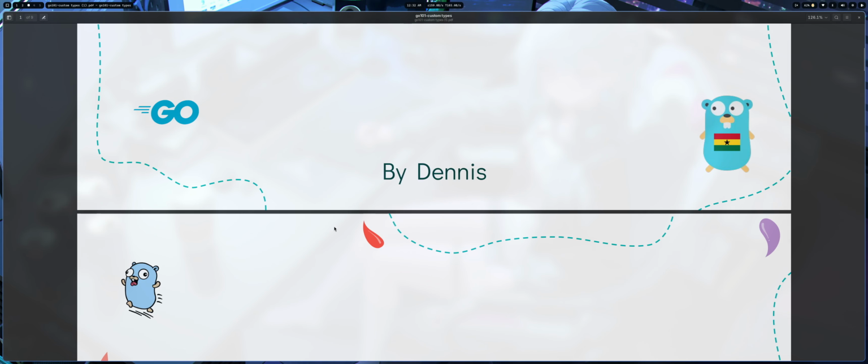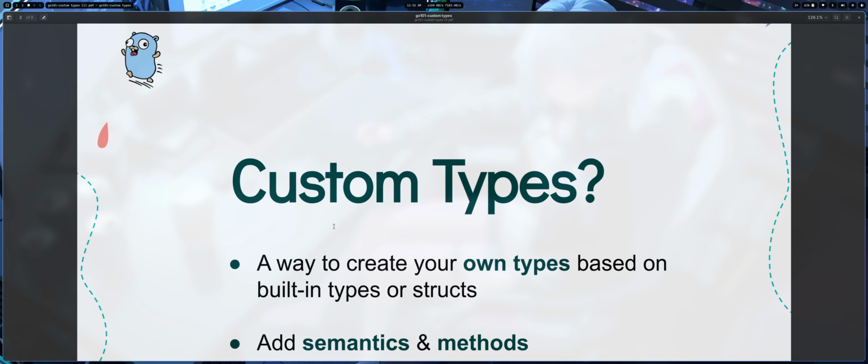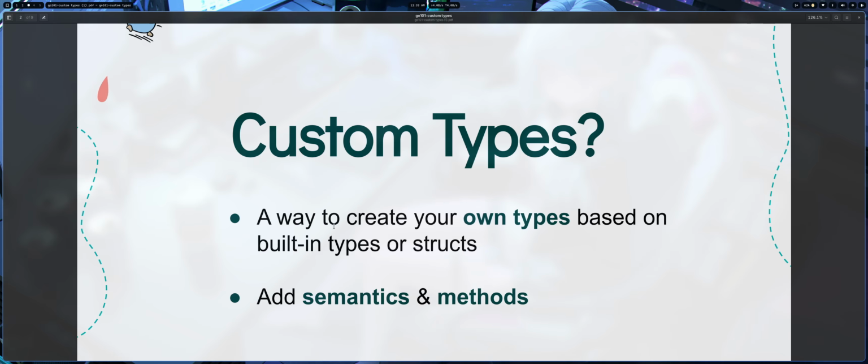So, what are custom types? Custom types let you create your own version of a type. Either you add meaning to a type, or you add methods, or you want to improve readability, or you're modeling a concept in any domain, or you're just creating your own data structure, right? For example, in computational geometry, you might want to model concepts like points, lines, and polygons.